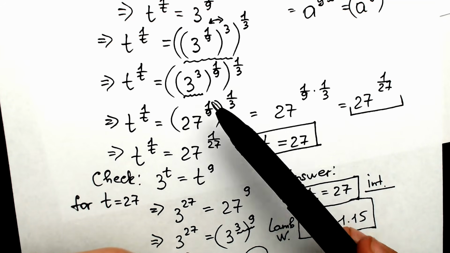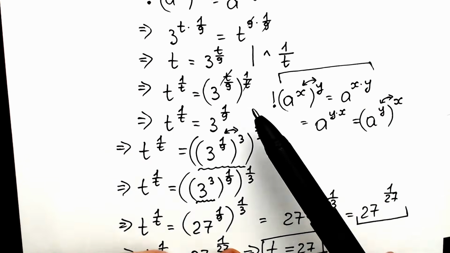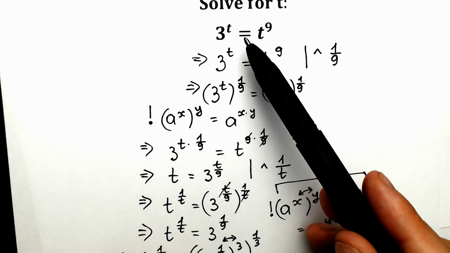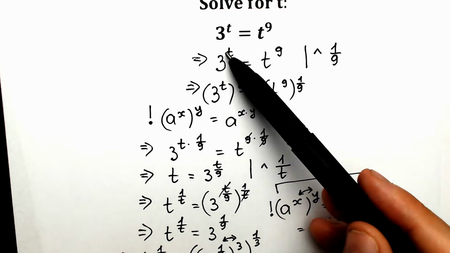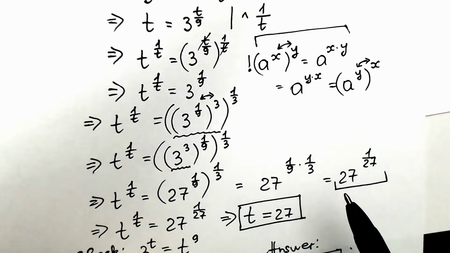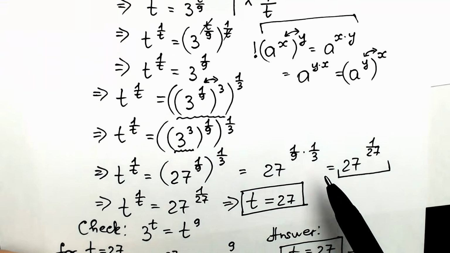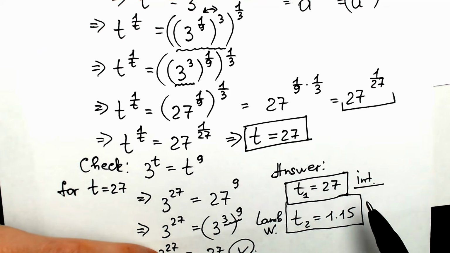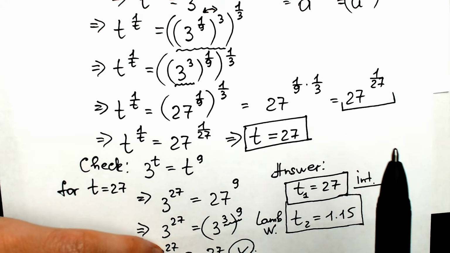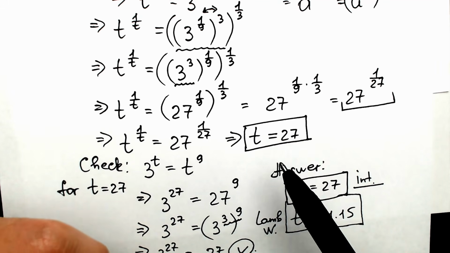So if you had a completely different expression, like 3 to the power t or 2 to the power t or different ones, you need to solve it according to Lambert W function. And according to Lambert W function, you can get these both roots right here. Yeah, we have these both roots in this case. But in general, you need to choose what option you prefer, what solution you prefer.